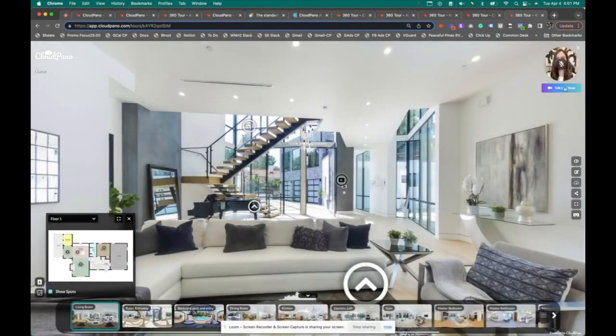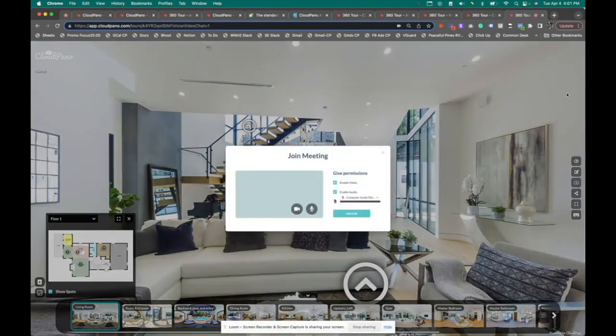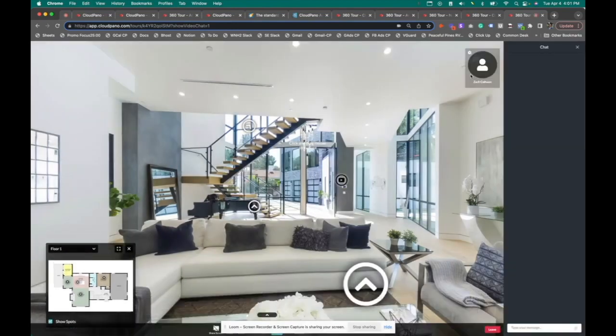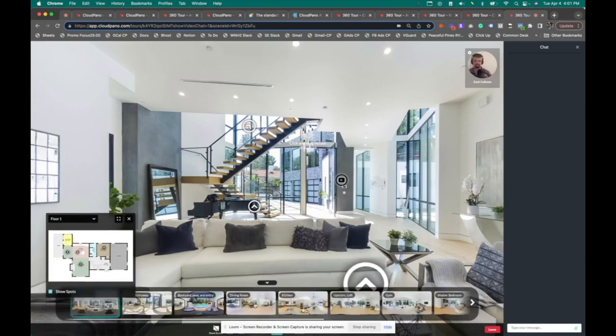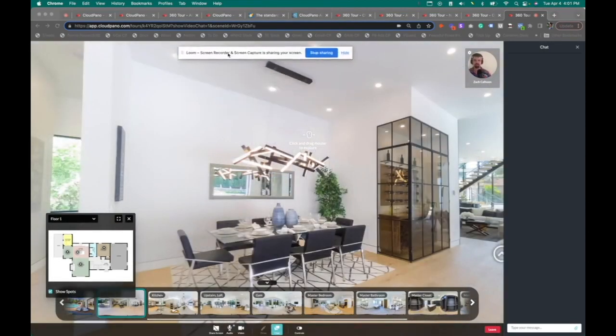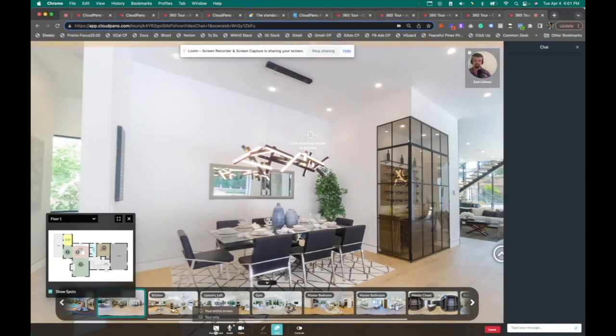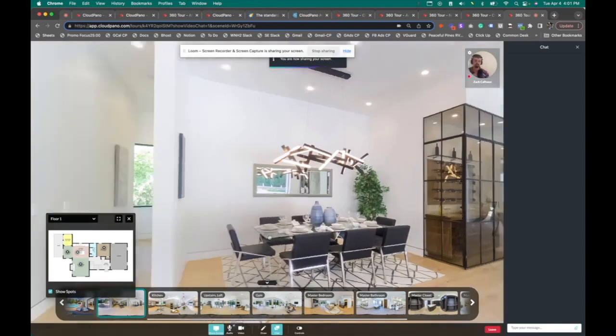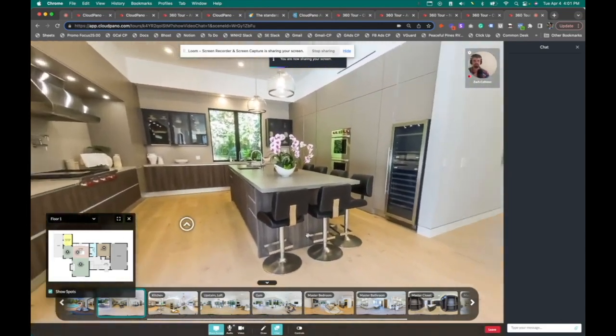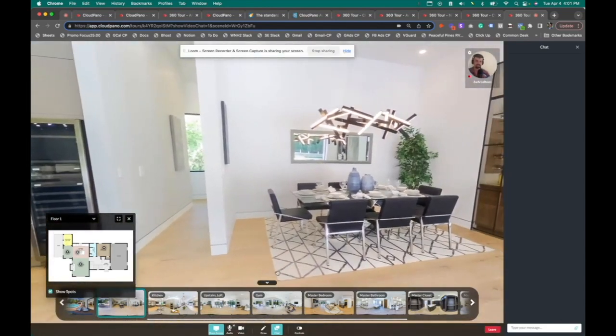Click publish. So now you see, "Talk live now" is here. So when someone clicks this, they're able to jump into a call by clicking right here. Now, I'm going to show you what it's like because I'm already logged in. There's me talking. And then, of course, here is me navigating through a specific space. Now, I can also share my screen. What this does is it has me in control of the experience. So whatever I see, whatever I'm showing, that's what people see.